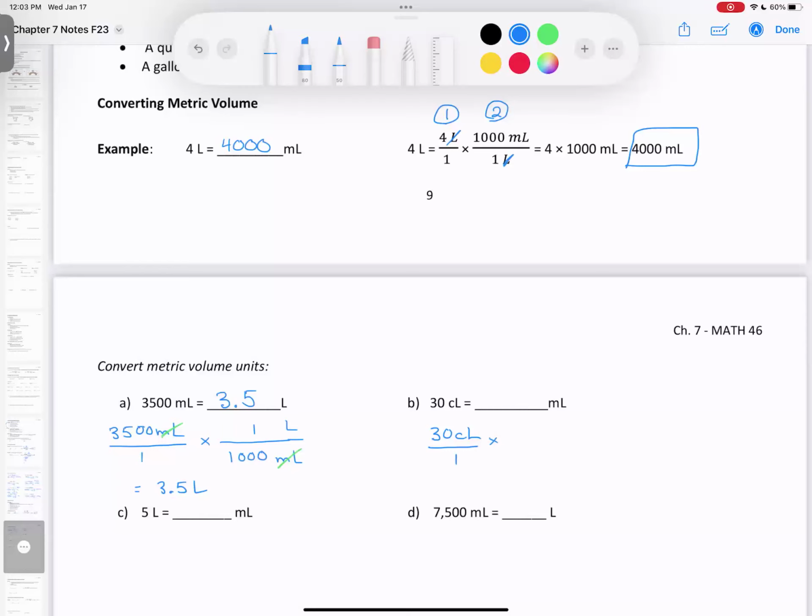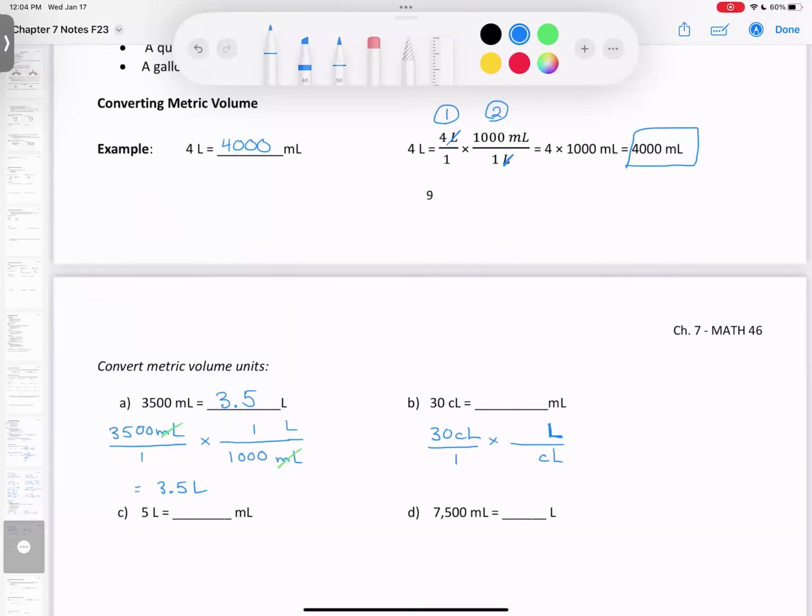So you'll see that 1 centiliter is listed on the same kind of staircase as 0.01 liters. That means that those 2 measures are the same thing. So 1 centiliter is the same as 0.01 or 1/100th of a liter. So if I'm doing a conversion factor, then I want centiliters on the bottom so that they'll cancel. I'm going to put liters on the top. We'll get to milliliters in our next step.